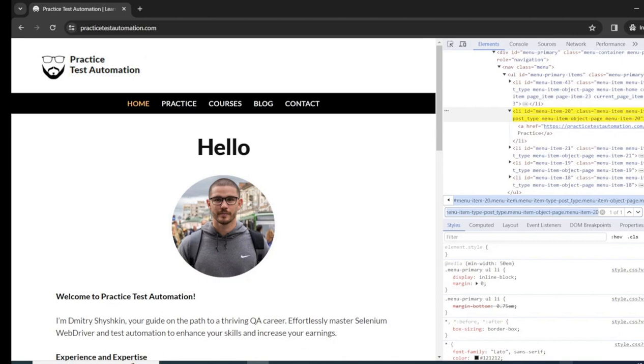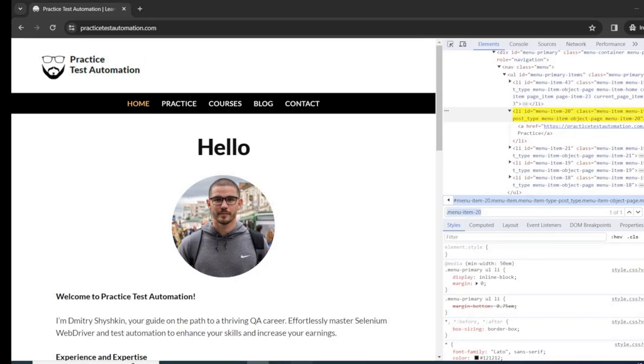Another thing, a very good example: here you can see menu-item-20, there is no space. If we use a continuous string like this, it works, and it is very good. You can see it's working, 1 out of 1. So we can use the short class also.